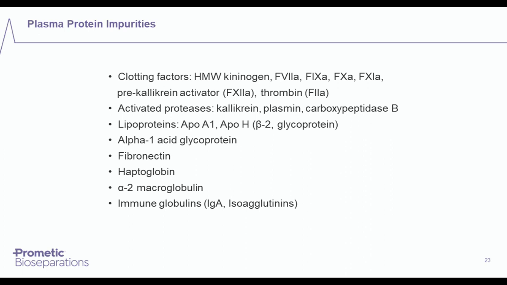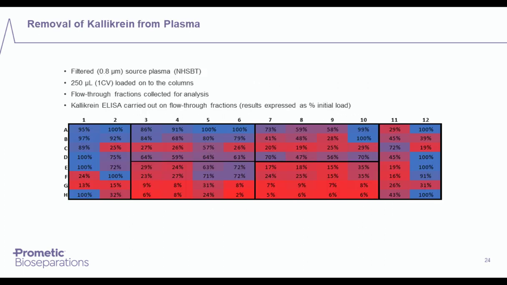For example, activated clotting factors are of a concern, as these can result in thrombolytic effects if inadvertently administered in significant concentrations. This is assuming, of course, that the product is not a clotting factor concentrate. Likewise, activated proteases can result in uncontrolled bleeding episodes. Reducing the concentration of undesirable plasma proteins to acceptable levels can present significant challenges and has resulted in plasma product recalls in the past. Consequently, the MMM plates have been used in a flow-through mode to identify ligands capable of removing specific problem impurities from the product protein.